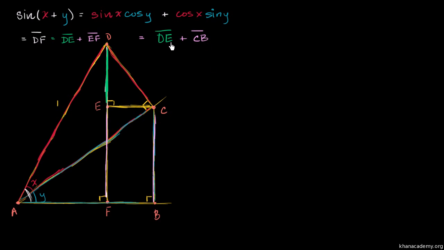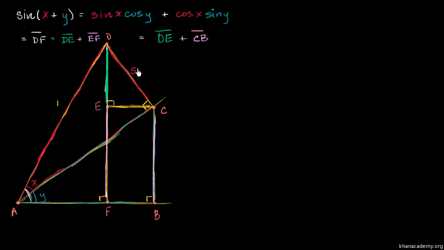So now that we know that sine of x plus y can be expressed this way, let's see if we can figure these things out. I'm going to address it by figuring out as many lengths and angles here as I can. So let's go to this top red triangle right over here. Its hypotenuse has length 1. So what's going to be the length of segment DC? Well, that is the opposite side of our angle x. So we know sine of x is equal to DC over 1, or just DC.